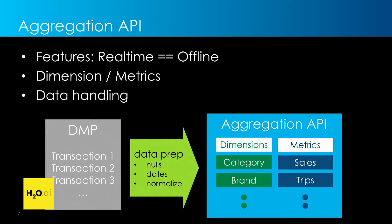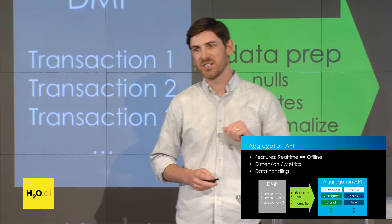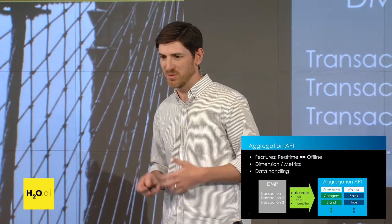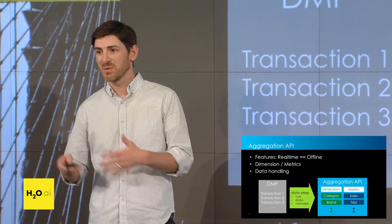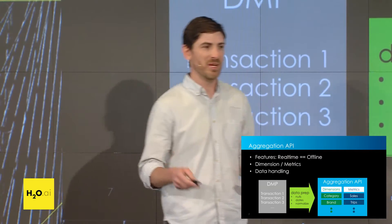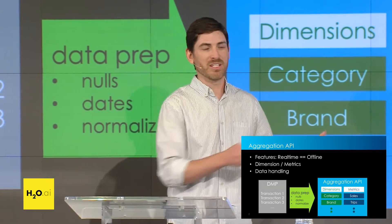There are really two components to this aggregation service. First, we want to define dimensions and then metrics or calculations we want to roll up. We have high-level dimension definitions like category, brand, or location, and from a defined set of calculations we can generate hundreds of thousands of individual variables for modeling. This service also executes in real time. Since we have so many shoppers and so many potential variables with data arriving daily, we don't pre-calculate all variations — we calculate them on demand using this service.